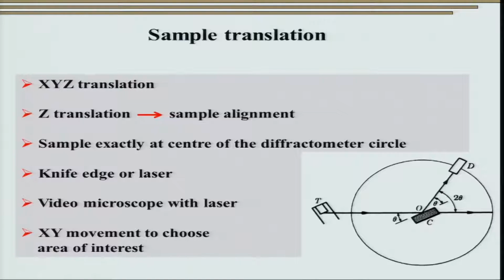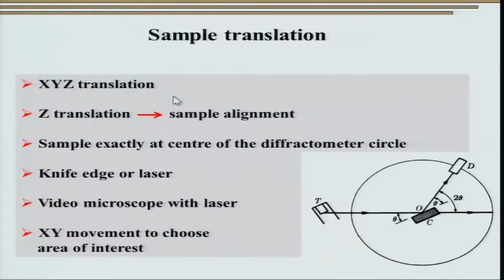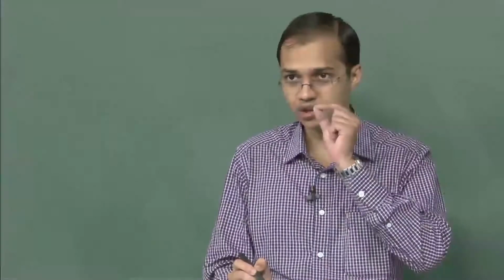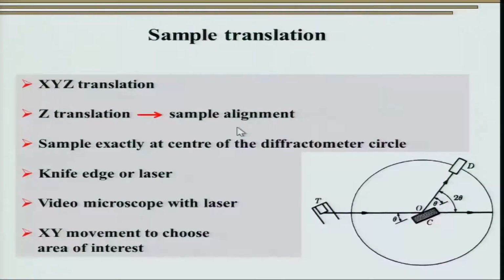Having said that, we talked a lot about rotation of the sample and all, but the most important thing in my opinion, or for that matter for diffraction to occur, is the alignment of the sample. At the same time, the ability to look at the region of interest. Many a times we may find some particular region of interest in the given sample, and therefore the XYZ translation is very important. The XY translation helps us to move and focus our X-rays to the point of interest, while the Z translation essentially ensures that the sample follows the alignment exactly.